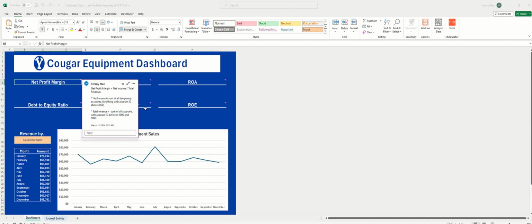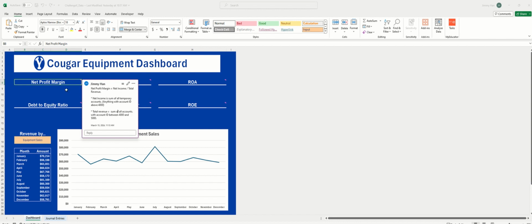Net income is the sum of all temporary accounts, so any account with account ID above 4000, and total revenue is the sum of all accounts with account ID between 4000 and 5000.